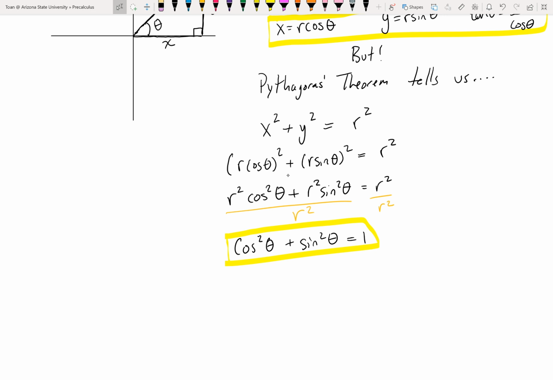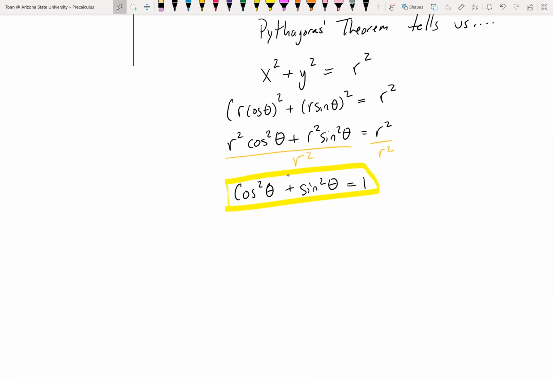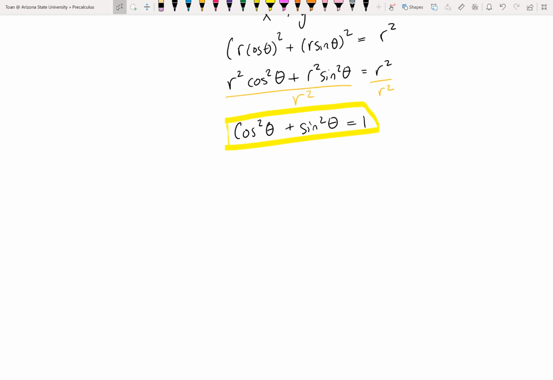But of course, we're always thinking, well, what about tangents? What about secants and cosecants? Well, the Pythagorean identities actually come in triplets, but we don't have to reinvent the wheel, right? What other identities fall from this logic? Well, what I want us to do is take this identity, and I want us to consider dividing out a cosine squared theta. This is what I mean.